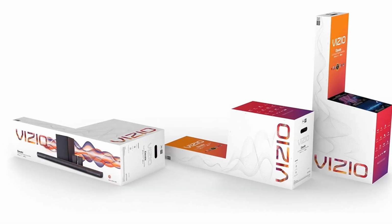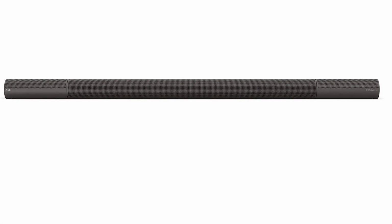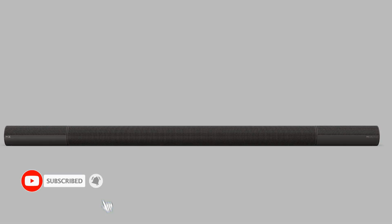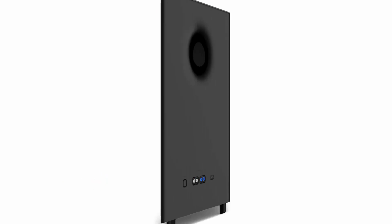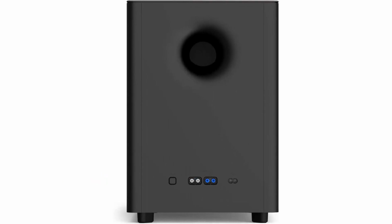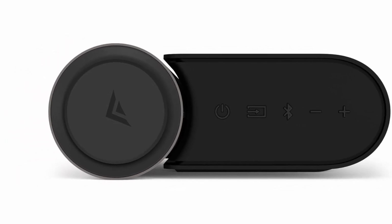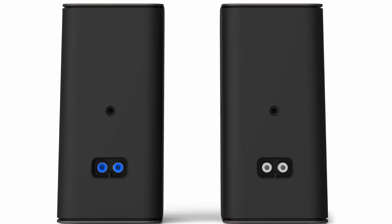The added subwoofer also brings plenty of rumble in the bass for action-packed scenes. You'll have to wire the satellites to the subwoofer to get them to work, though, which isn't ideal for all living spaces. The bar offers a great price-to-performance ratio, whether you're listening to music, movies, or TV shows. Its sound quality is especially impressive for the price, so voices and lead instruments in your favorite tunes are reproduced with clarity right out of the box.